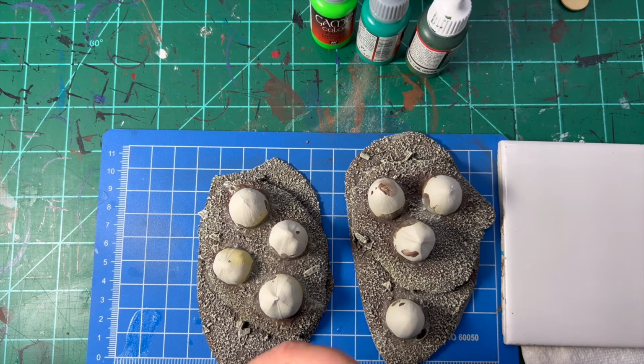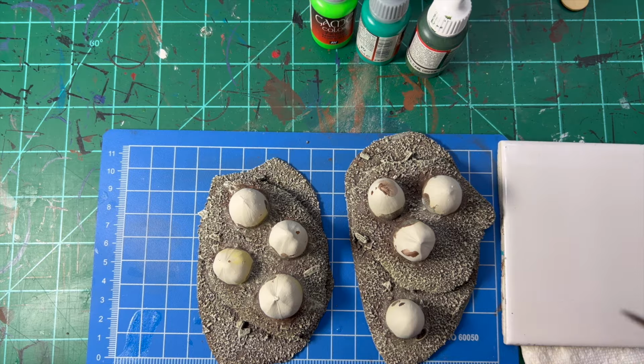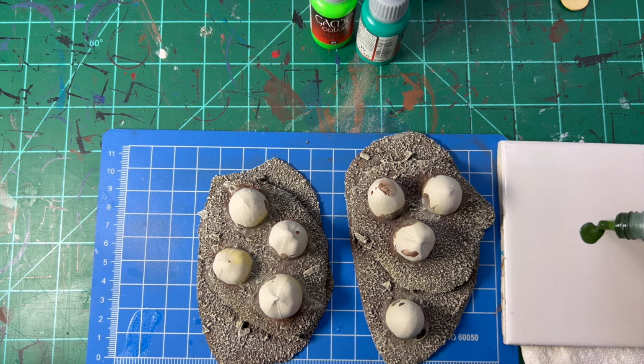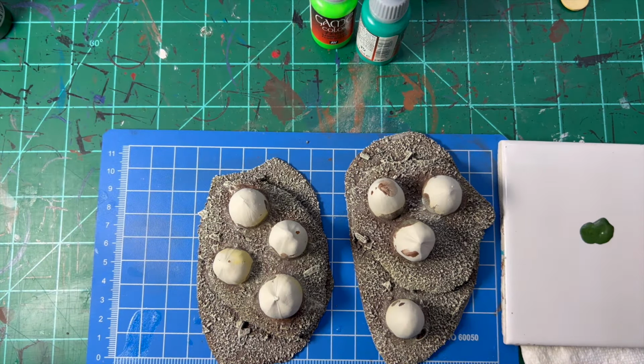And I'm just using a size 3 brush. It's pretty long, but that's what I wanted to do these with. And of course, I'm just using my palette again, my ceramic tile that's gloss. Put a little green out, a little bit of water so that we get the right consistency. We really want it to be fluid.